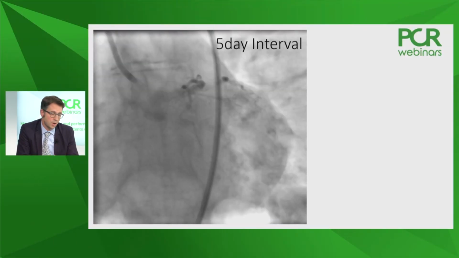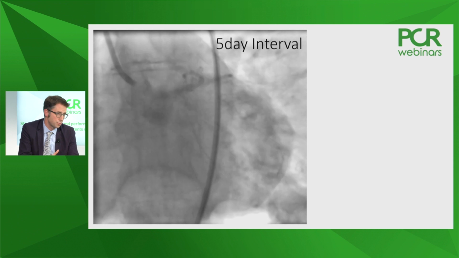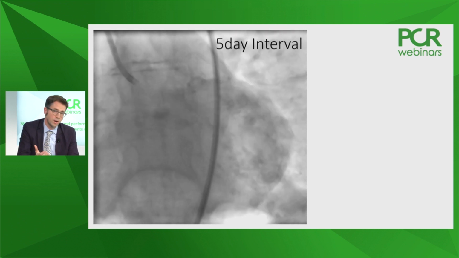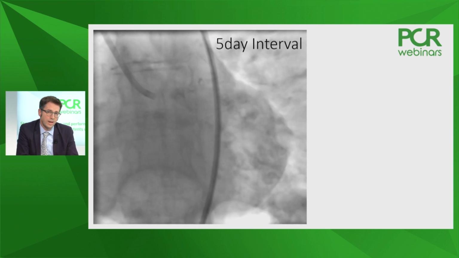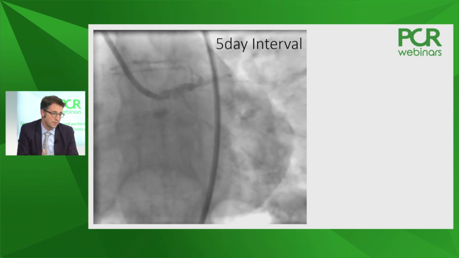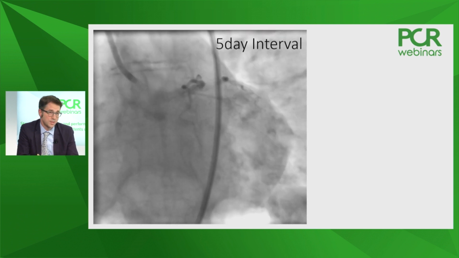So again, an absolutely spot-on comment, and the fact that there may be thrombus. Are we misinterpreting the haziness as thrombus or calcification or a combination of the 2? Well, here we are, 8 French from the leg, and 5 days later, having had the discussion, having met with the surgeons, we actually find that this patient has closed their circumflex. So anatomy has changed, actually. So the anatomy has evolved, negatively, it would have to be said. So you have to reconsider your strategy. Maciej, what would you do now?